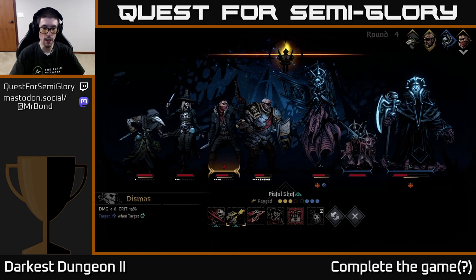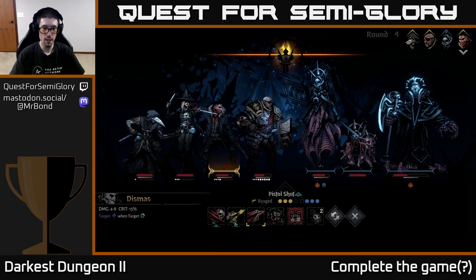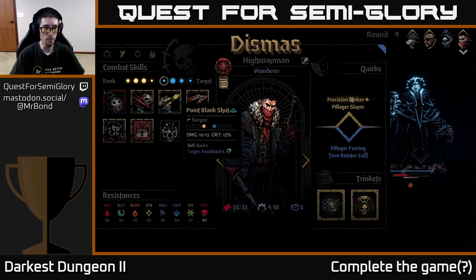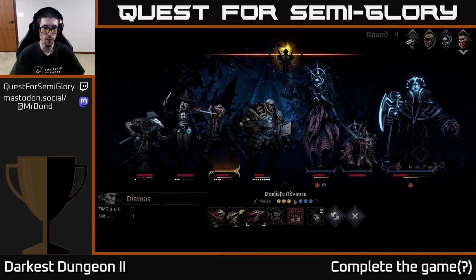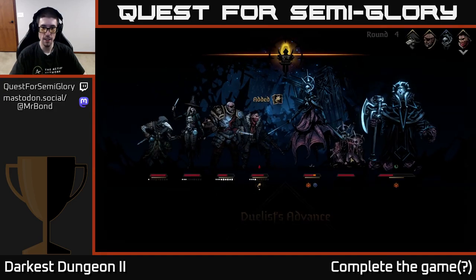Well, hold on a second, actually. Duelist advance and then fucking... Wait, where's my point blank? Why can't I get the point blank in there? Well, maybe I can get the point blank in there. I just need to move forward one, right? So, Dismas, get up in there. Stabby stab.